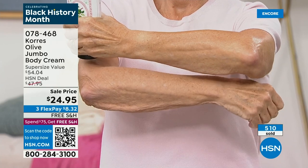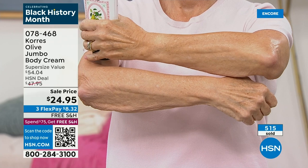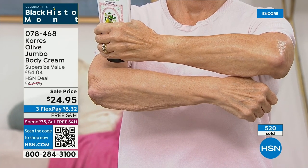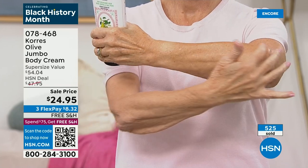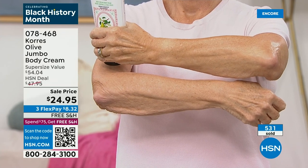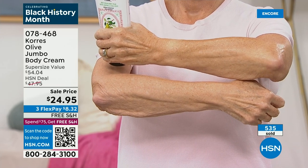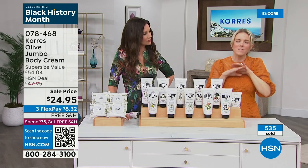This is an instant before and after. Look at Linda's bottom arm from elbow to wrist, then look at the top arm — that is the firmness, clinically proven. Look at the softness of the skin; you can almost feel it through the screen. That's not greasiness or tackiness — we have fed her skin. Your skin is your largest organ, and the healthiest diet in the world is the Mediterranean diet. The source of healthy fat in the Mediterranean diet is olive oil.